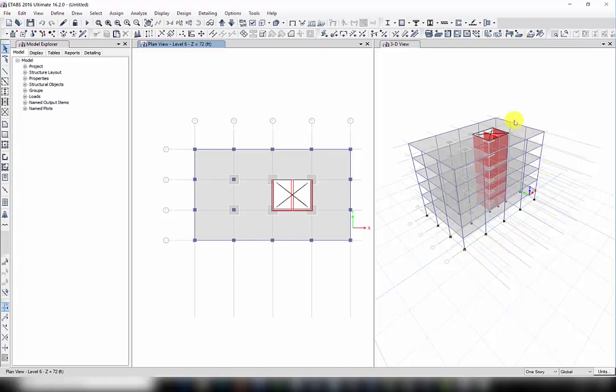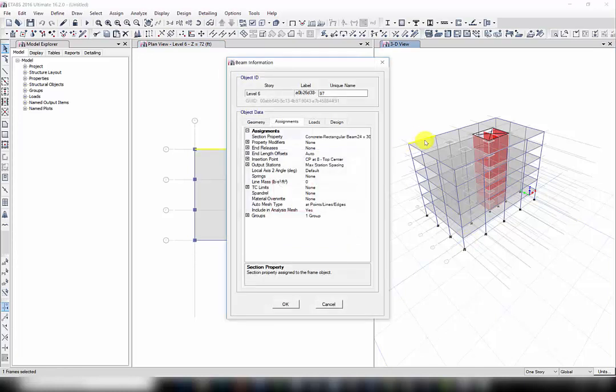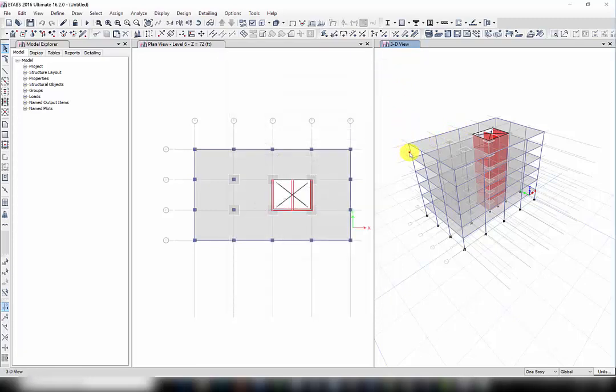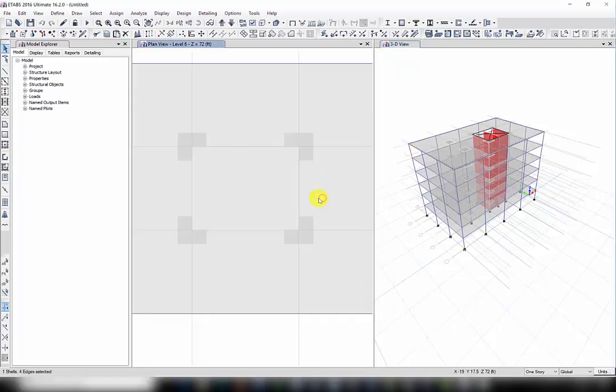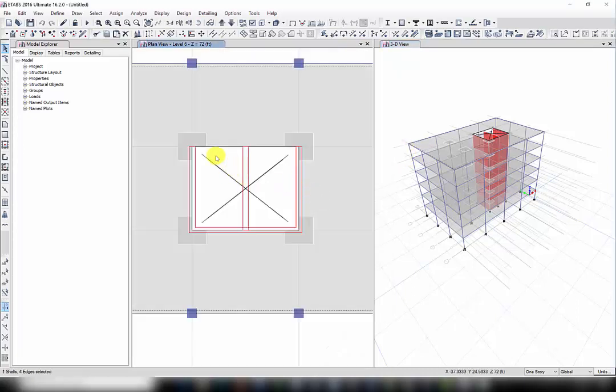You can see all the elements are imported without any error. Also, you can see that beams are now divided into smaller beams that run from column to column. And also columns are divided into small columns that go from floor to floor. Also, you can see that our opening edges are running exactly above the center line of the walls.